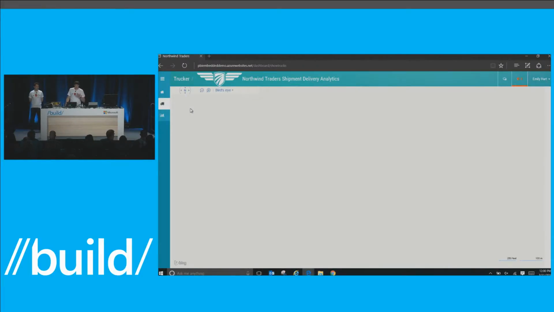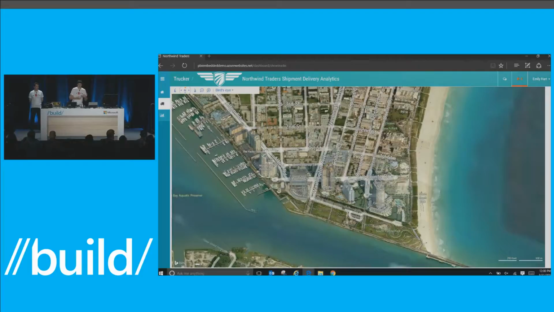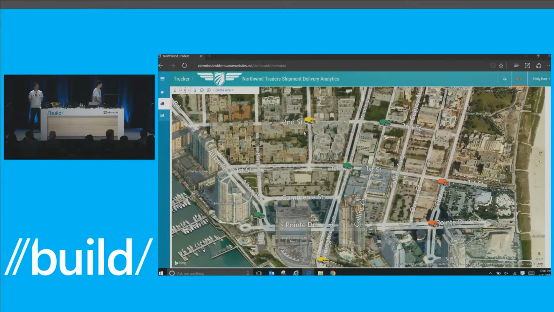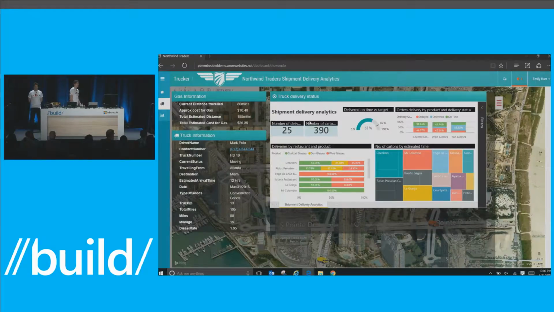So I'll click on here, and this is actually the Bing API. On the map here, we're looking at routes of different trucks, where they are right now, what their current status is: are they on time, are they late, are they approaching being late. And if I see one that's becoming late, I can click on it and drill in to get more information. So a flyout happens here, a report comes up, and that report can be filtered for that one truck.